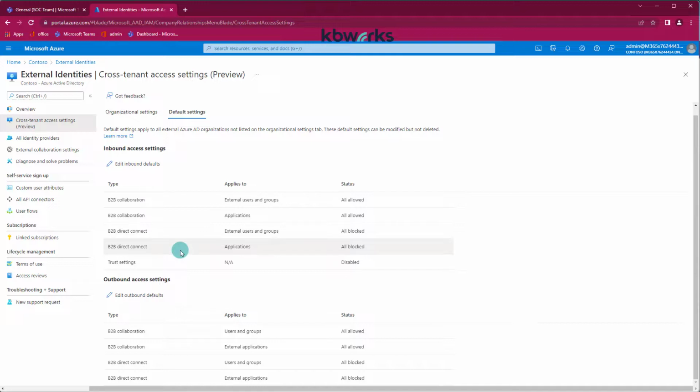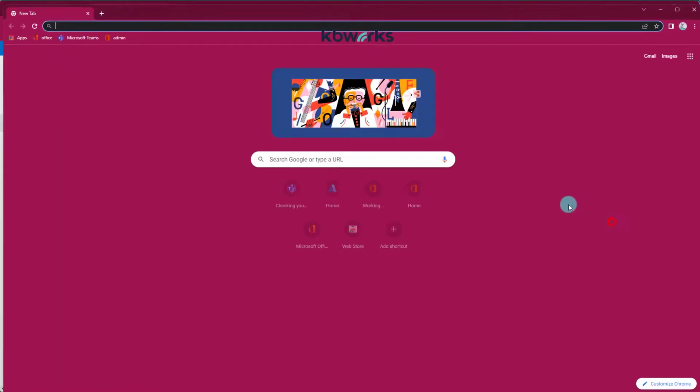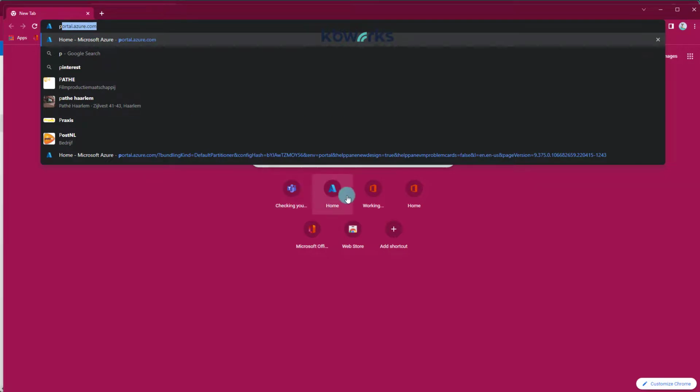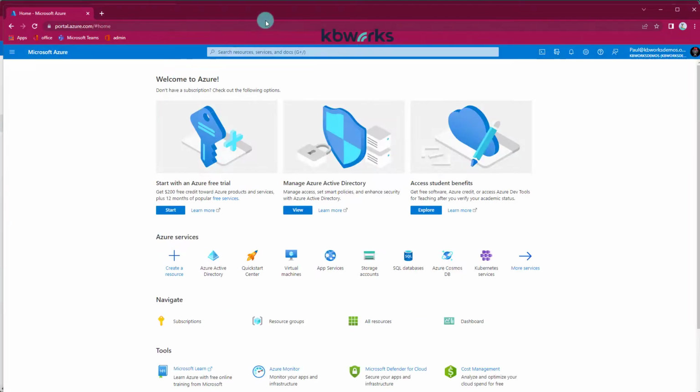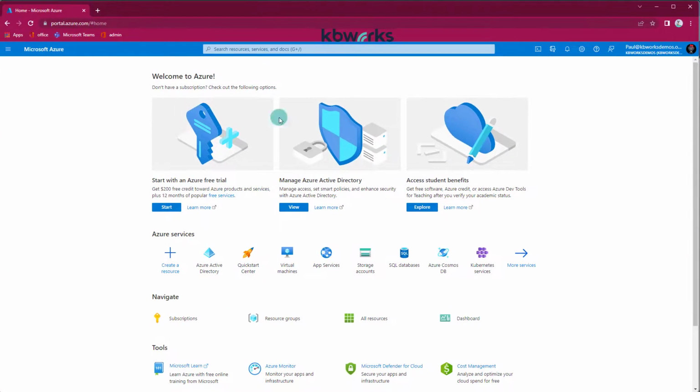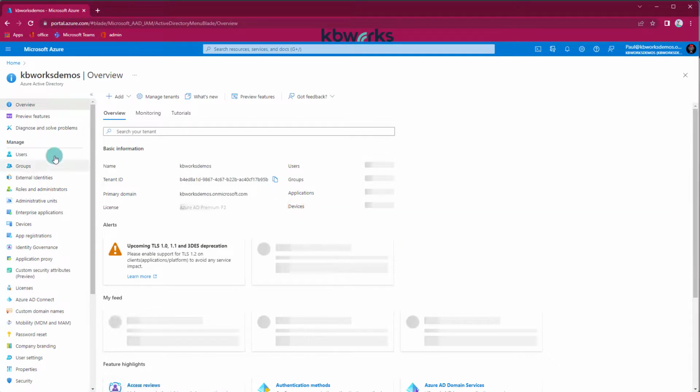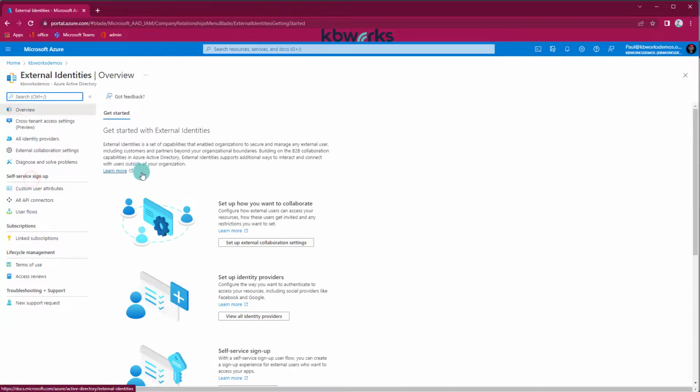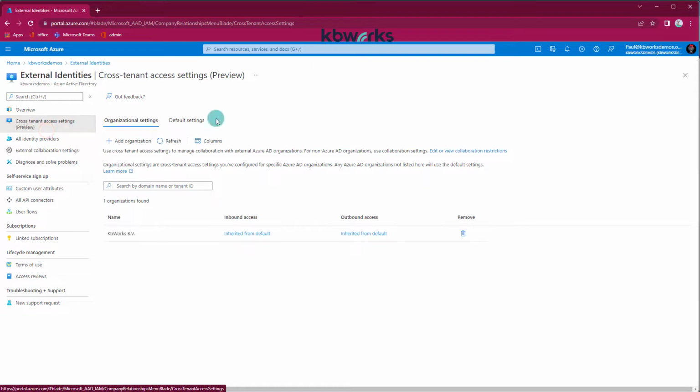I only show you the preview of how it shows. Let's go to my demo account and also go to Azure, because here I have been setting it up already and I made it pretty open for everyone.